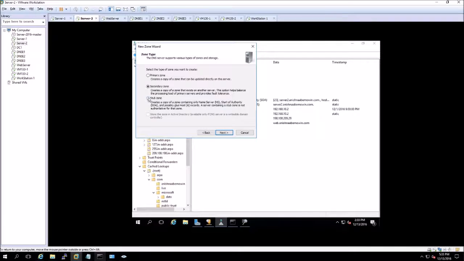The last type is a stub zone, which is similar to a secondary zone, but it only contains the name server, start of authority, and host records. What it wouldn't have is every host record available to be resolved, only the host for the server that knows, basically like the primary zone.